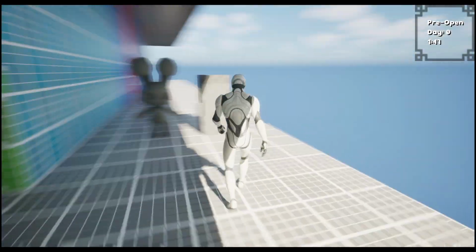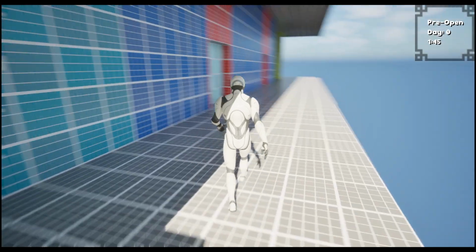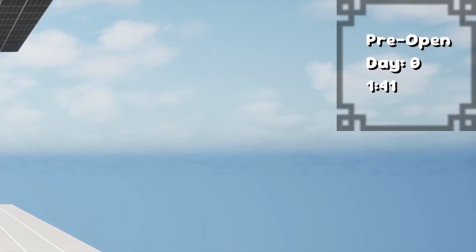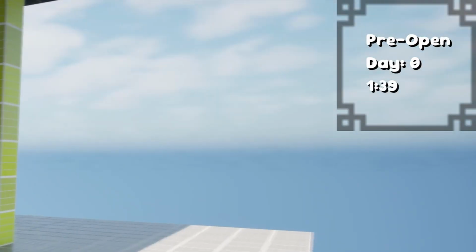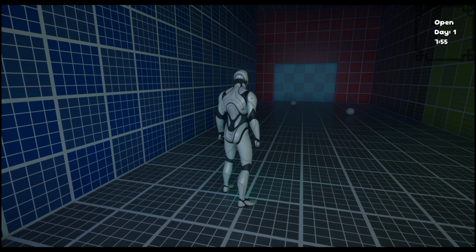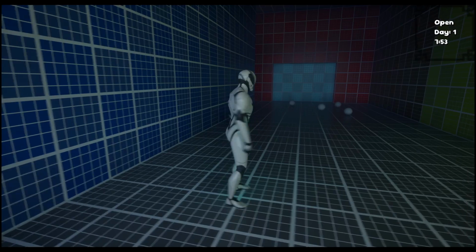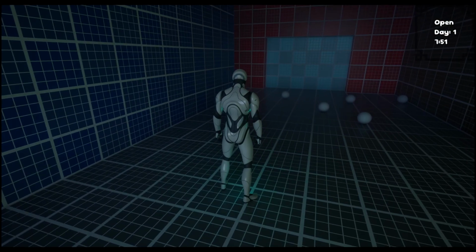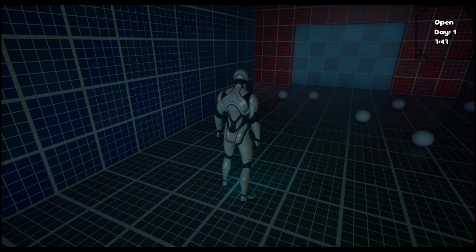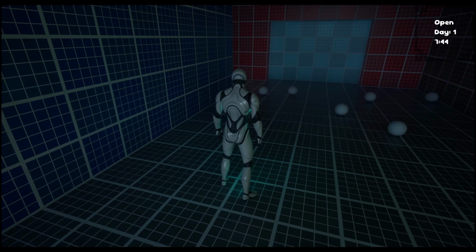And with the docs updated, V1 of the store state system is completed, so now it's ready to test. We start the day in pre-open. Right now, it's simple. No stocking or prep work to do yet, but the phase indicator shows where we are and how long the phase will last. When the timer rolls over, the store enters open. This is when customers will spawn and shop, but for now, it's just spheres filling that role. It may look simple now, but the triggers are working to spawn in customers correctly, and that's what's really important at this phase.